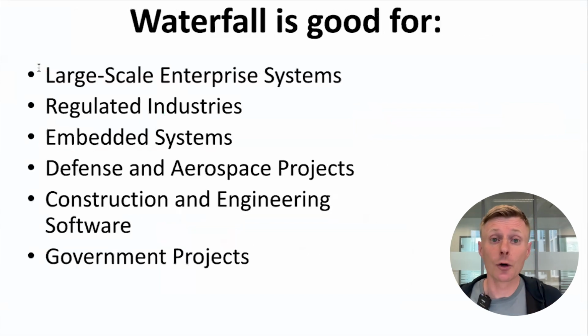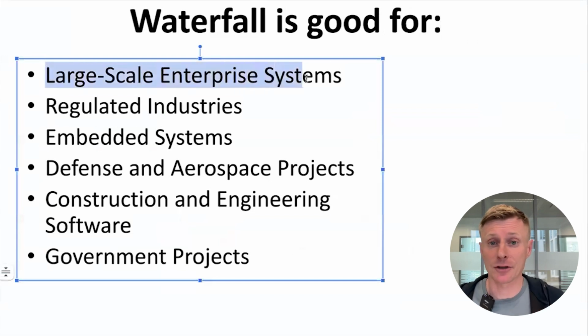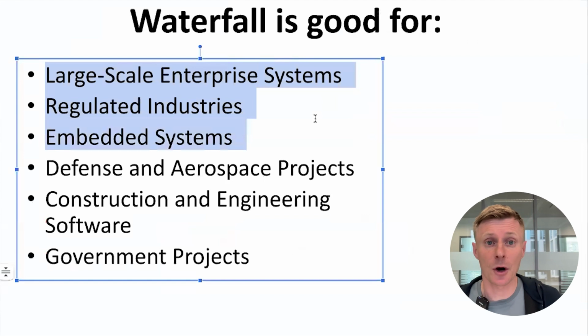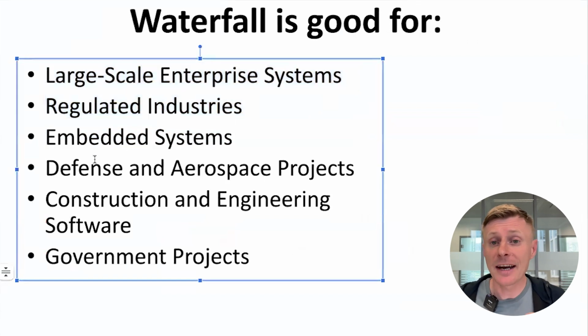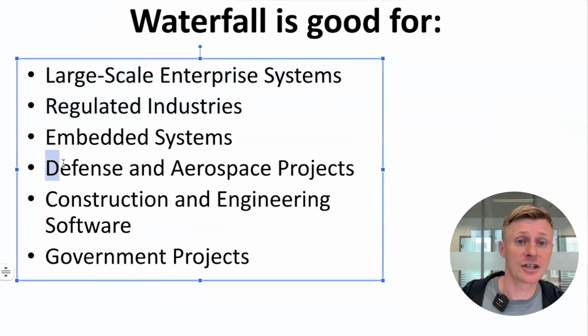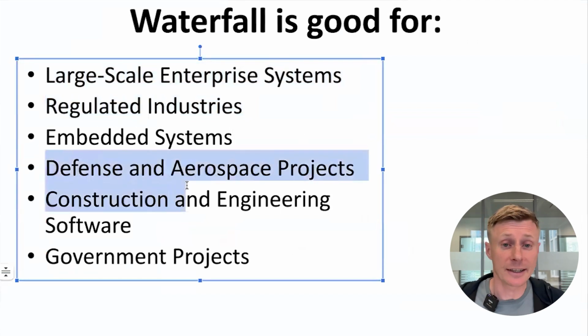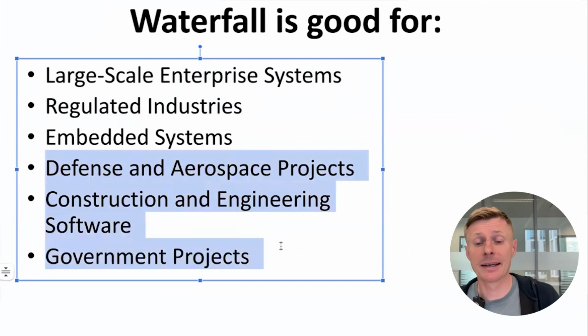Waterfall is great for huge complex software like the Microsoft Windows operating system, or for enterprise digitalization projects where everything is defined and there is no room for experimentation or change in the middle of the development. And also it's good for regulated industries, some of the government, construction, and defense-related projects.